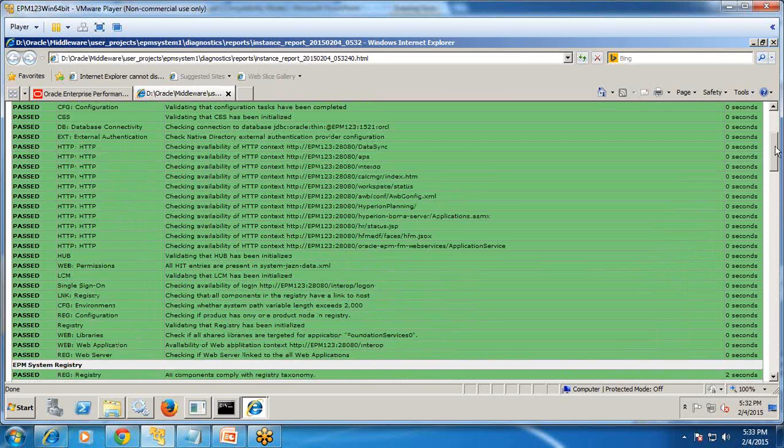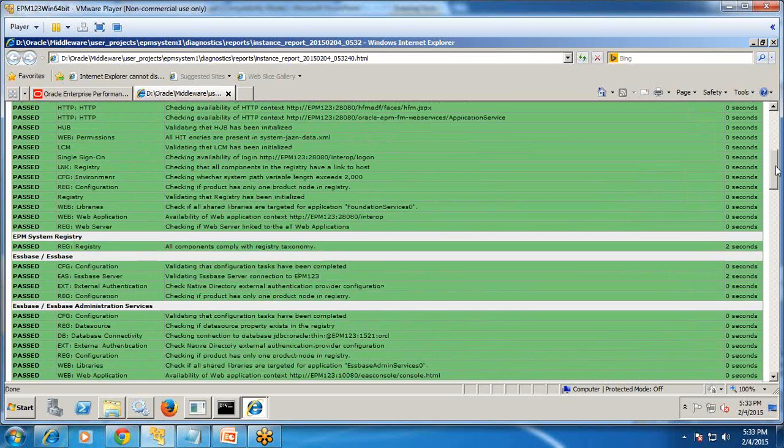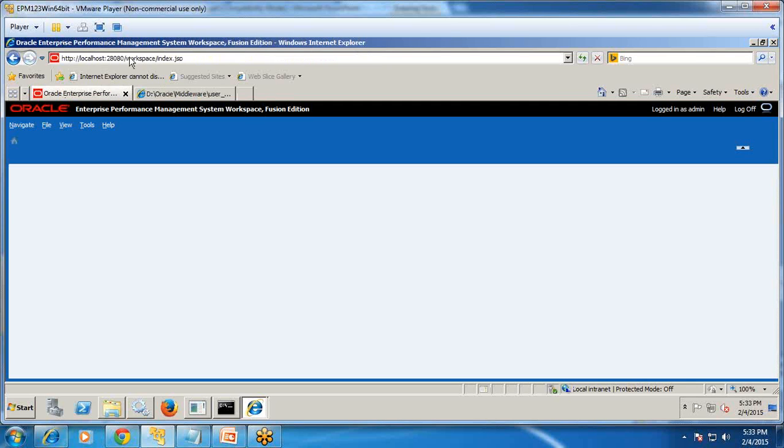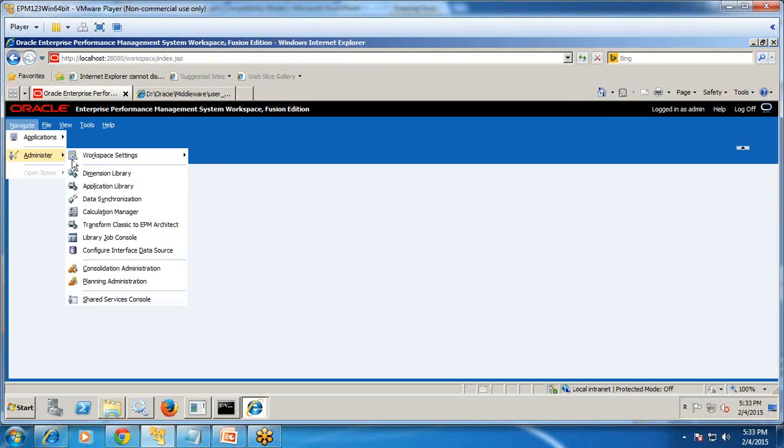I would also like to go through the log file once, in order to ensure that there shouldn't be any hidden error, isn't it? The detailed documentation you can find under my installation document toolkit. That's it. I'd like to log in once again to my WebLogic, to my workspace, and quickly cross-check my EPMA services. Right? I see all the EPMA components are available over here, and I don't see anything new over here.